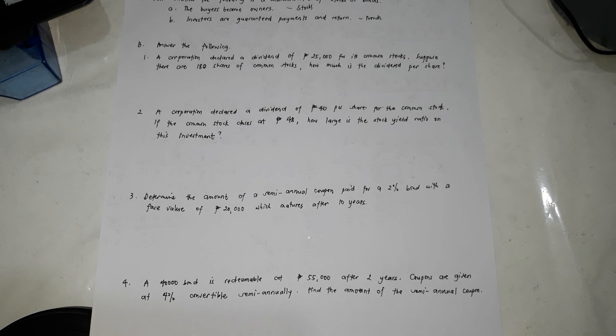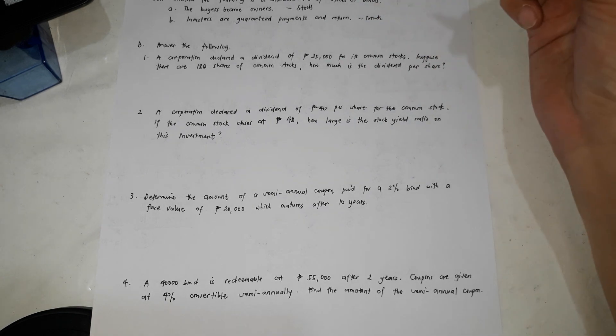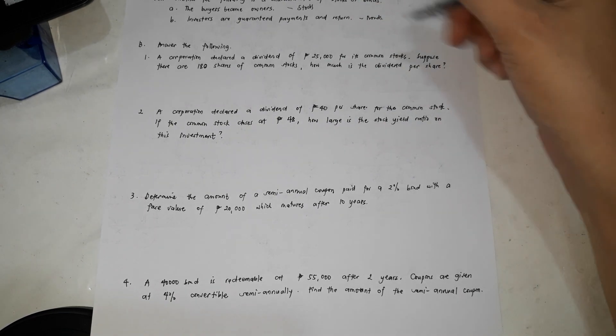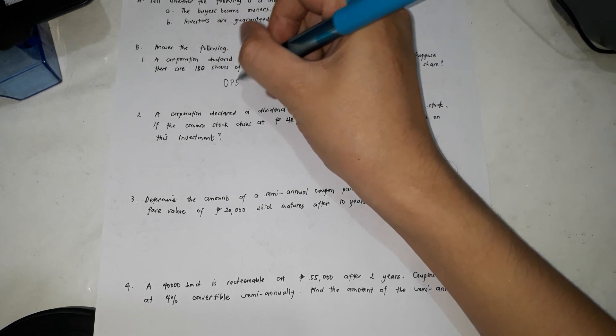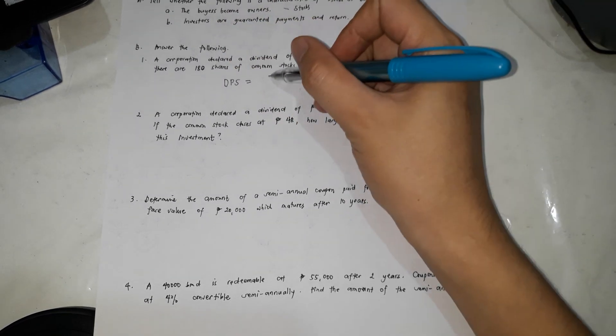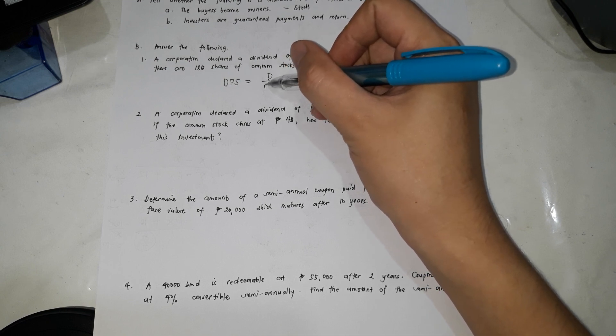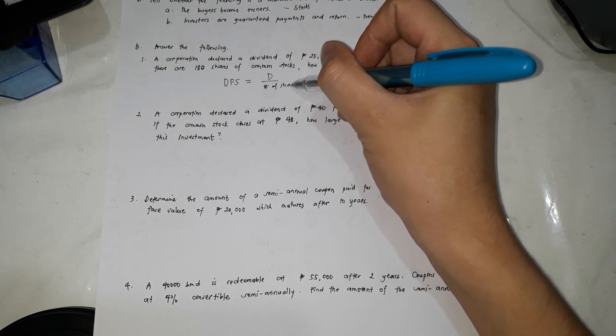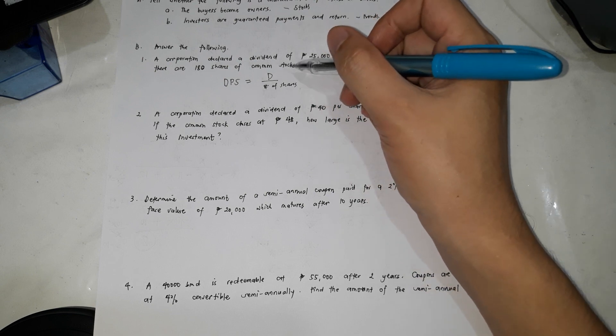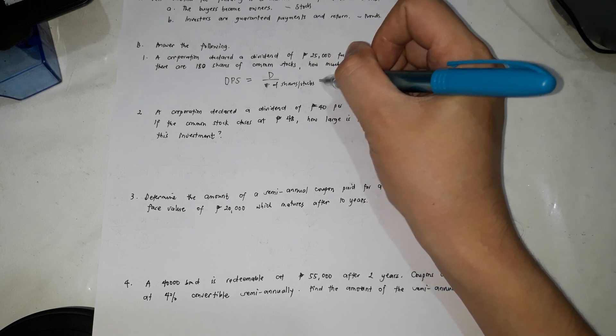So what is dividend? Dividend is the profit. So it would be the profit to the company that will go to the shareholders. So it depends also on how many shares you have. So for this one, the question is how much is the dividend per share. To solve for the dividend per share, all we have to do is divide the dividend by the number of shares or the number of common stocks.